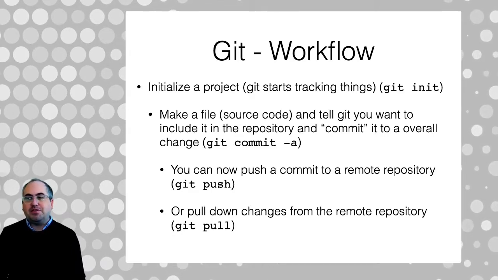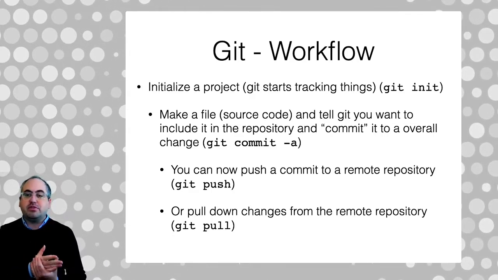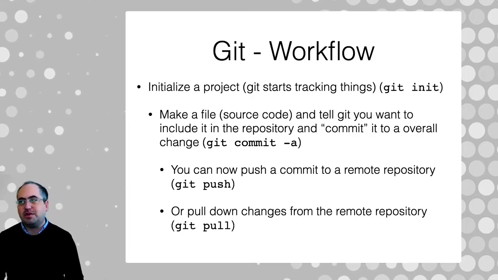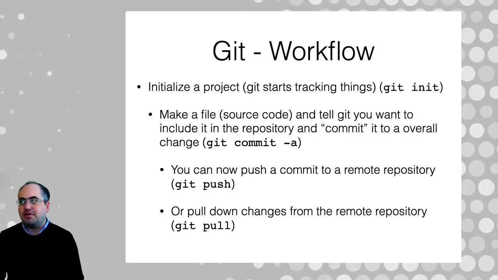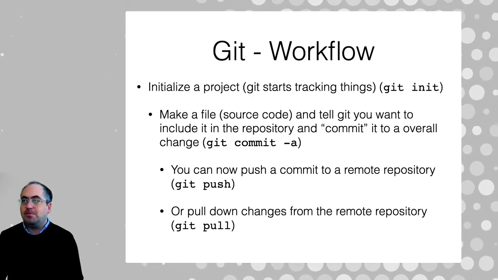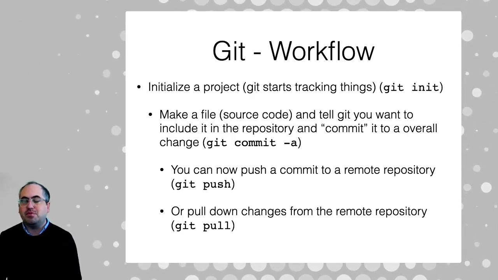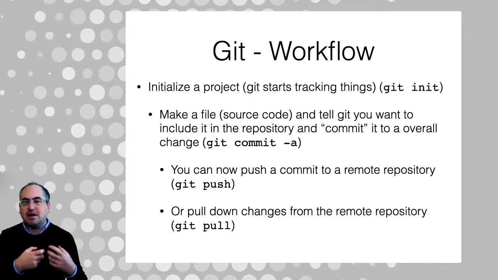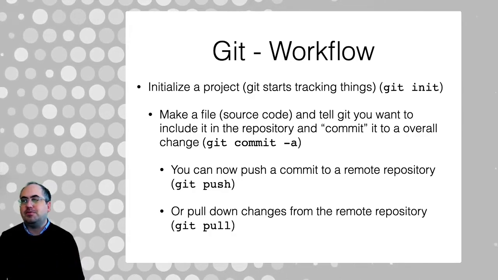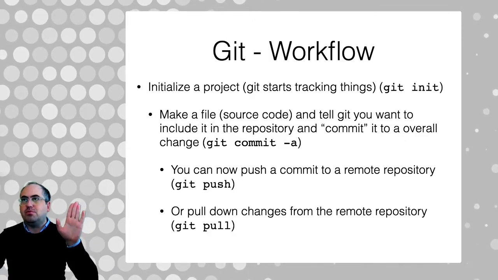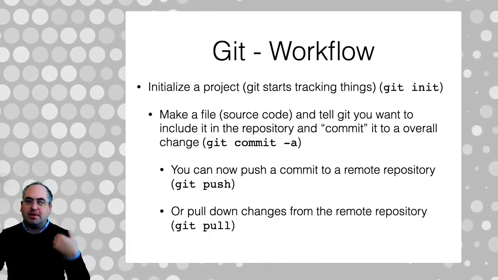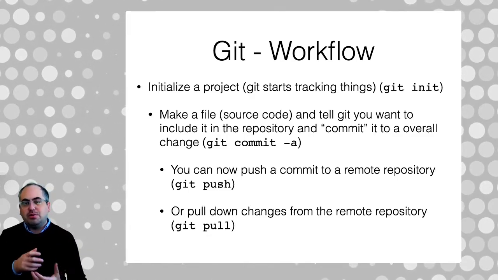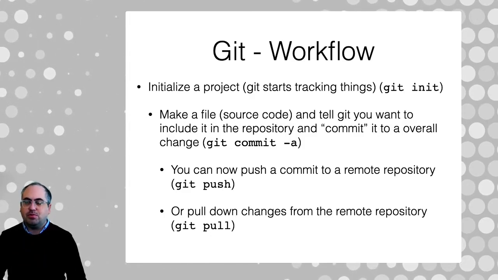So there are basically a few different commands. There are tons and tons of Git commands that are very elaborate and let you do anything you want to do in Git. But the major ones that we will cover today are initializing a project, cloning a project, so pulling a project down from a remote repository, adding something to the repository, so committing a file to the repository, and then pushing it up to the remote repository like GitHub, and then pulling down changes from a remote repository.